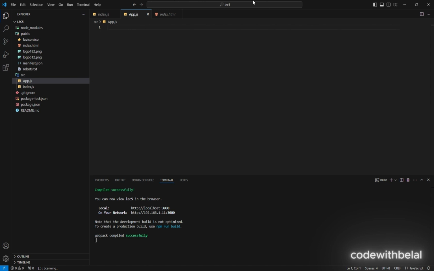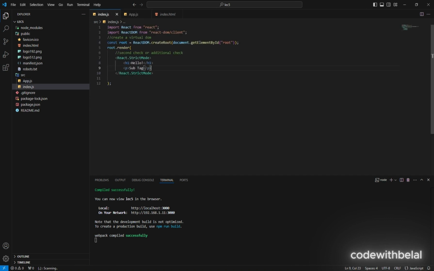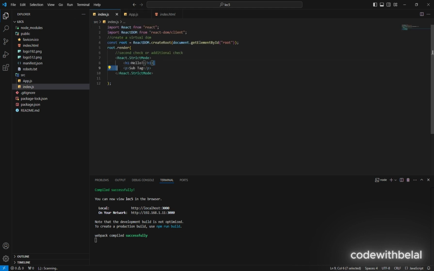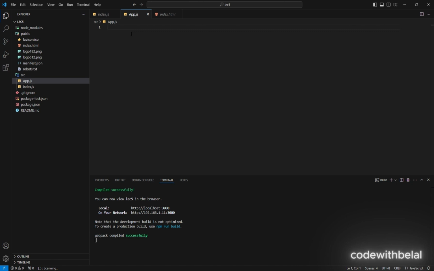In app.js, we write our new code and use the app.js code in the index.js file. Here I can show you about the components we used in app.js.